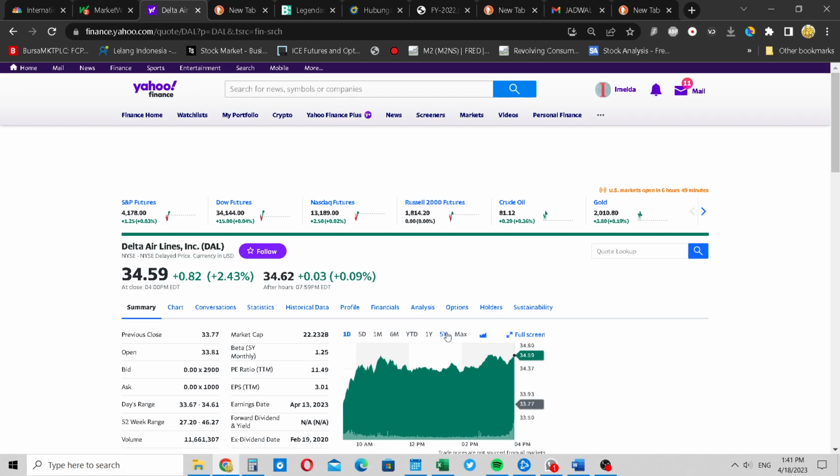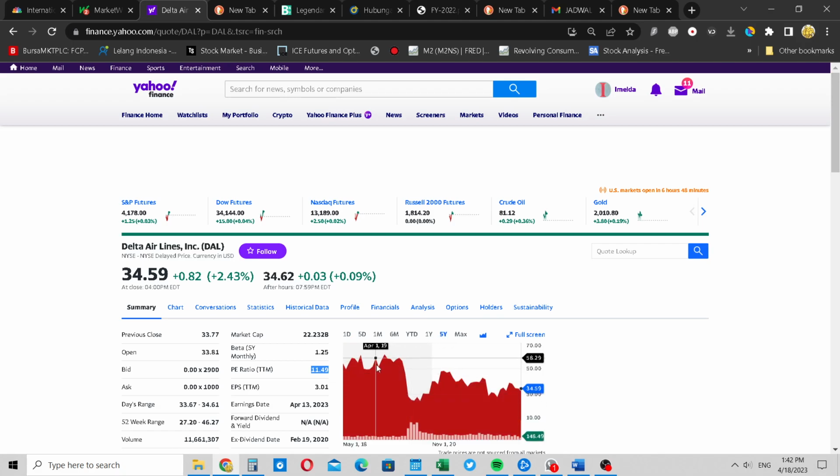The forward PE is actually about 6 to 7. That's why I buy these. I'm quite confident that it's gonna reach a 6 or 7. I think it's gonna recover this one, but it's not gonna recover here anymore. Maybe recover 47 or 42 lah. That is enough for me to take a decent amount of profit, lah, right? 30% profit, that is enough for me.